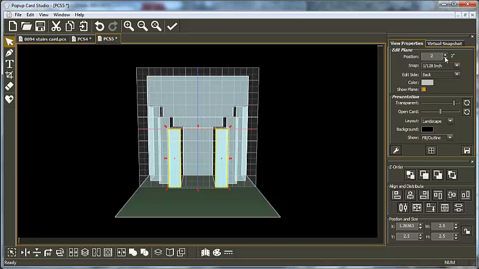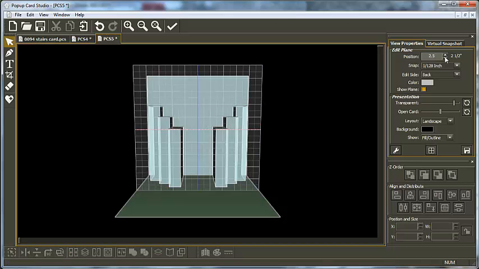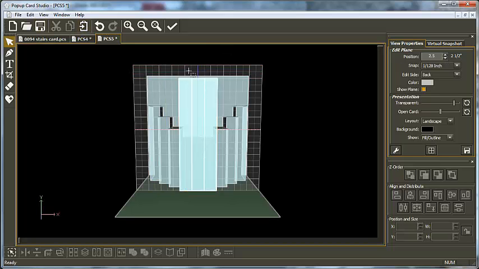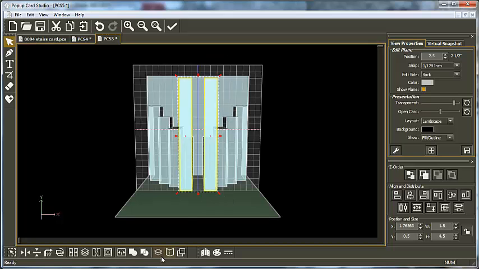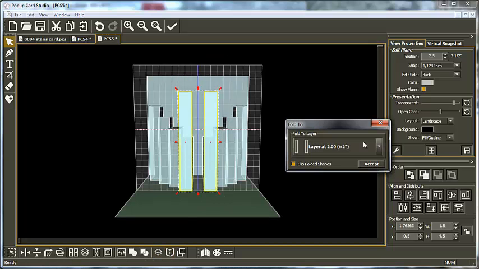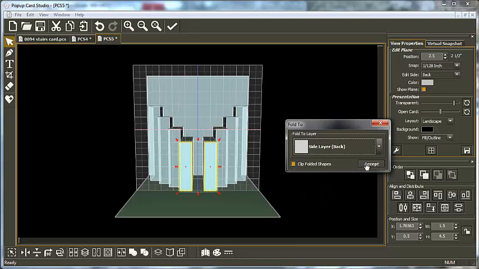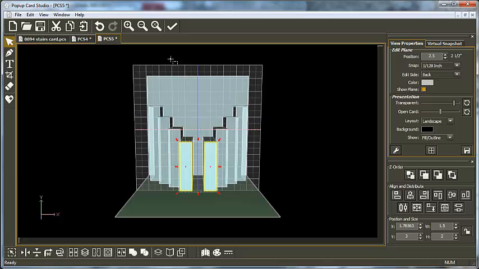Now I go to a plane of 2.5, and paste in place. I deselect, take the inner one and cut that to the clipboard. Then I select these 2 and do a fold back to the backmost plane, and accept.